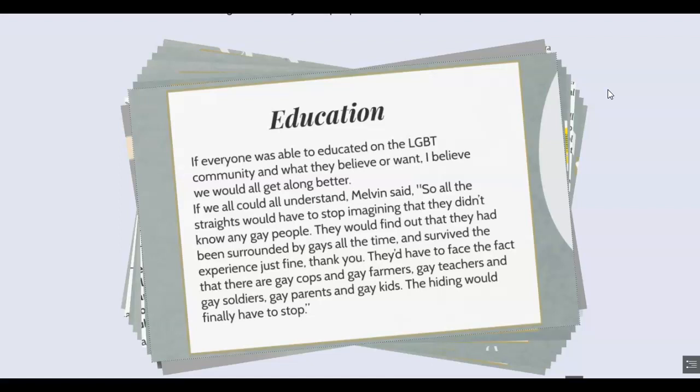So all the straights would have to stop imagining that they didn't know any gay people. They would find out that they had been surrounded by gays all the time and survived the experience just fine, thank you. They'd have to face the fact that there are gay cops and gay farmers, gay teachers and gay soldiers, gay parents and gay kids, the hiding would finally have to stop. So the idea of education and understanding being the thing that would help people survive through their situations and help people be more empathetic towards other people.